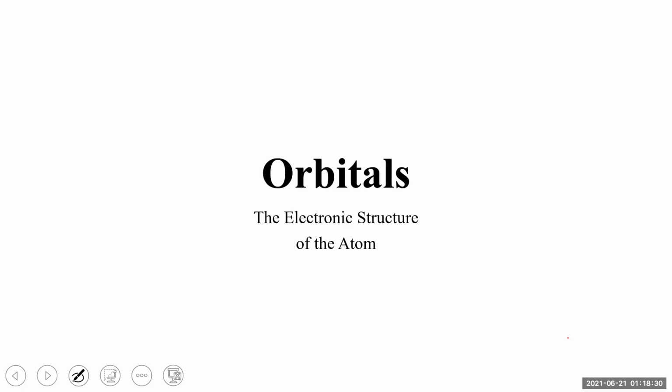In this video, we're going to take a look at the orbitals and the electronic structure of the atom in greater detail than what we've talked about before. Specifically, we're going to draw what are called orbital energy diagrams. Now, these drawings are not going to be the same as the drawings of the orbitals themselves, far from it. In fact, these are going to be very simplified, stylized views of the orbitals and their relative energies. The focus here is on the energies of the electrons, not specifically the shapes of the orbitals themselves.